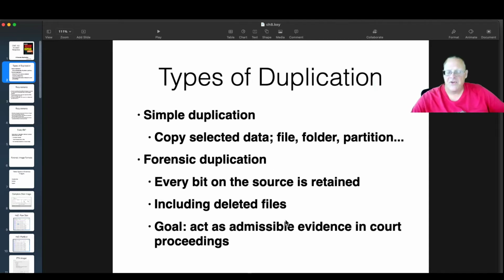And then you can recover deleted files sometimes, and you can make a perfect copy of that and give it to the other side, and then both of you have complete records of the data for the prosecution forensic examiner and the defense forensic examiner to examine. And they both have exactly the same data, so it's a very fair and defensible form of discovery when you go to court.